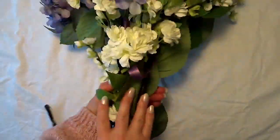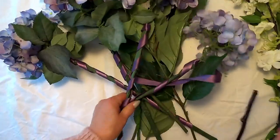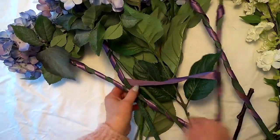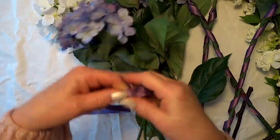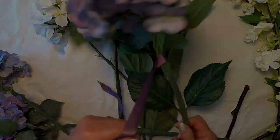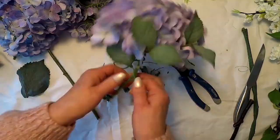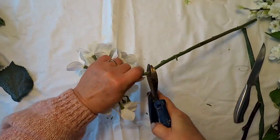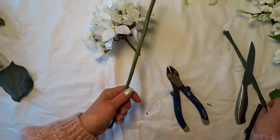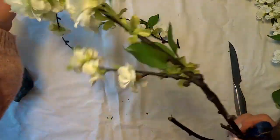Very quickly, I'm going to share what I did with some recently thrifted florals — it looks as though they were part of a wedding. It was a sale day where if your purchase was over $20, you received $10 off, so this bundle of flowers basically only cost me $4. I'm going to make a garland for the doorway inside the craft room — I've been wanting to do it for some time but just did not have enough florals to complete the project.